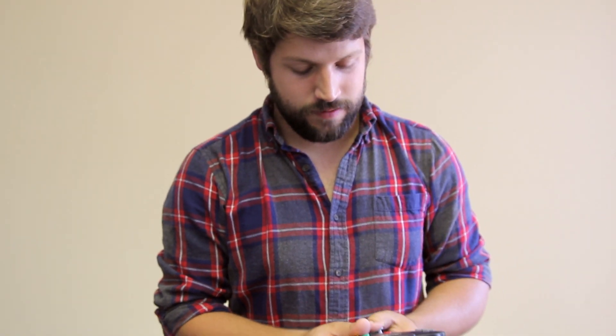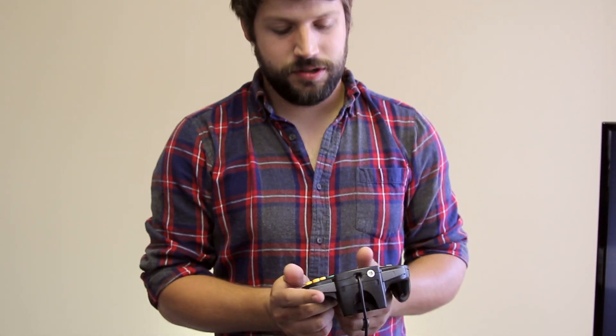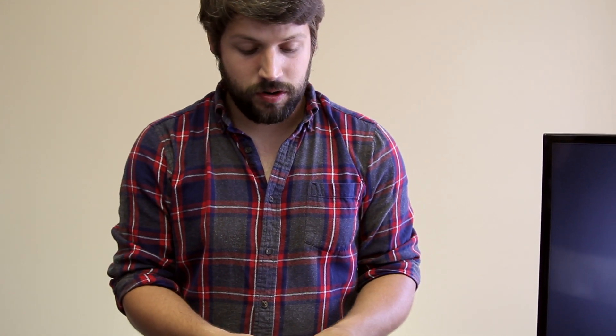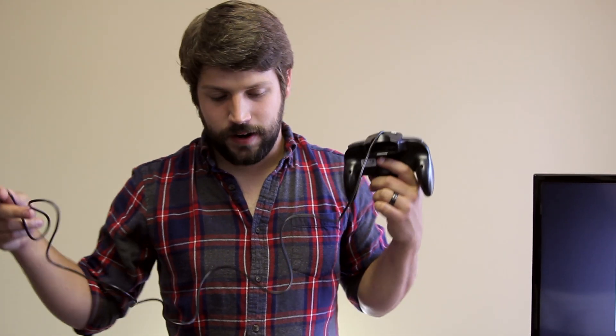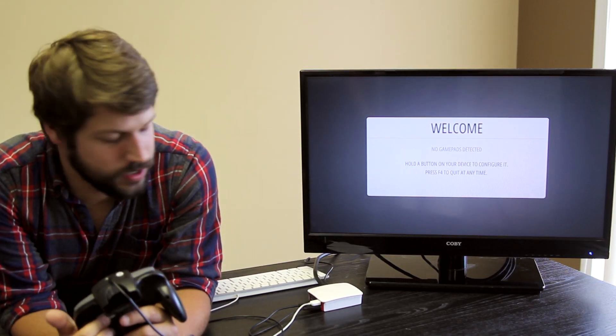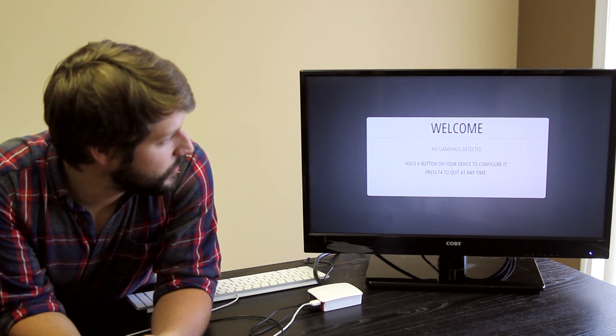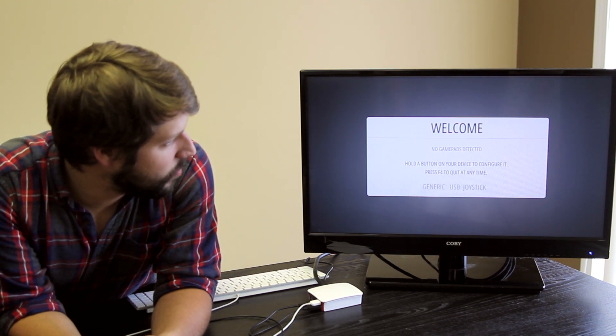Overall this feels very, very similar to the original controllers, so that's really good. The biggest thing is going to be seeing how it performs — how the reaction is on the television screen compared to the originals. Because that's the biggest problem I run into when using retro remakes: even if the controller feels good, the response on the television is the problem. So that's one thing we're really interested in finding out. It says no game is detected — oh wait, hold the button.